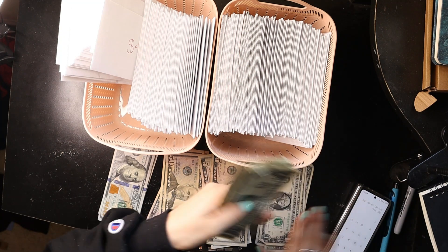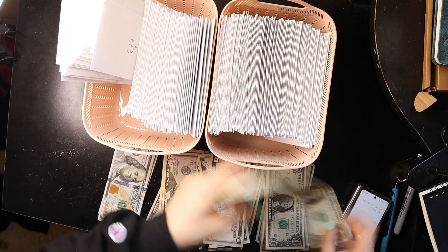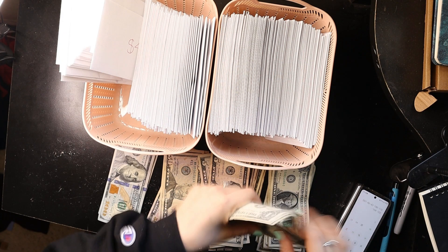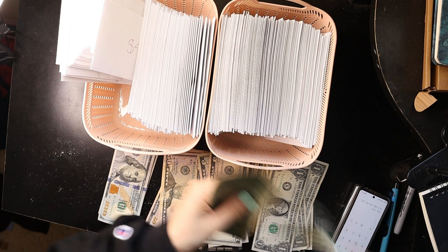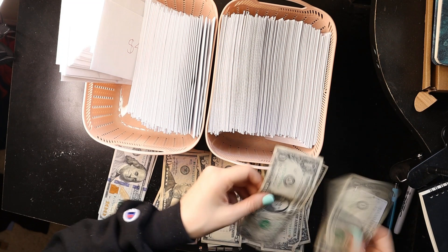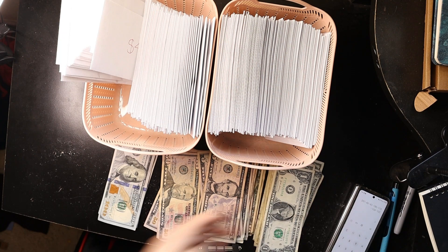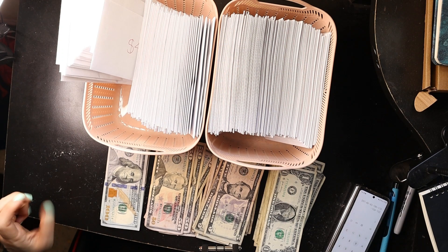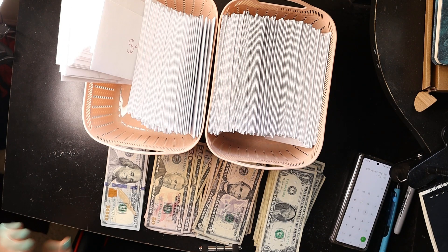579, 580, 581, 582, 83, 84, 85, 86, 87, 88, 89, 90, 91, 92, 93 — oh, that one's broken — 94, 95, 96, 97. That one actually looks like it has like a cigarette hole burnt into it. I don't know how I missed that. Usually ones that are pretty damaged, I'll put in my deposit at work. I like to take home the nicest bills possible; if they're ripped or damaged I try to put those in my deposit so my manager can deal with it.